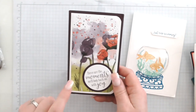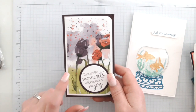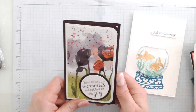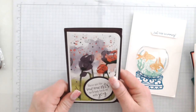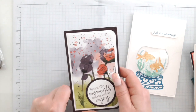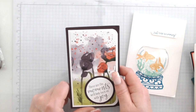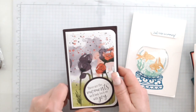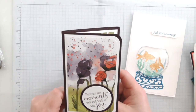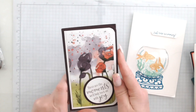We were meant to have our Stampin' Up Team retreat this weekend — we were meant to have it the weekend of the 25th but obviously because of the current situation it got cancelled. Instead of doing lots of little swaps for everybody, we said we'd do one fantastic swap and then draw them out randomly so everybody got to take home a super swap rather than loads of little ones. Everybody made them and then obviously we didn't have the event, which is a huge shame because I'm really missing seeing them.